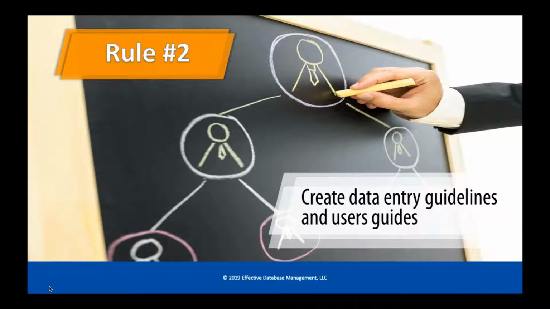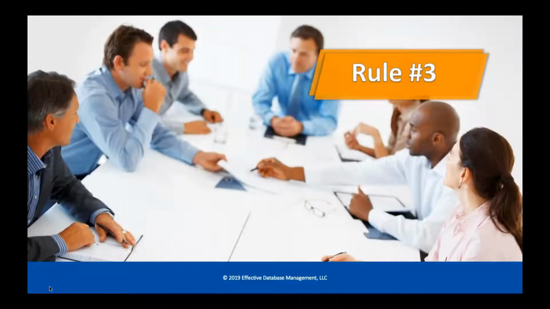So the cost for doing these user guides is actually less than the cost for cleaning up after the fact. So think about what you've got in your organization in terms of what is documented, and make sure you review that documentation. That has to be updated over time, and make sure that staff understands where it is and that it's available to them. So rule number 3 is training, and that actually ties in nicely with the documentation we just talked about.